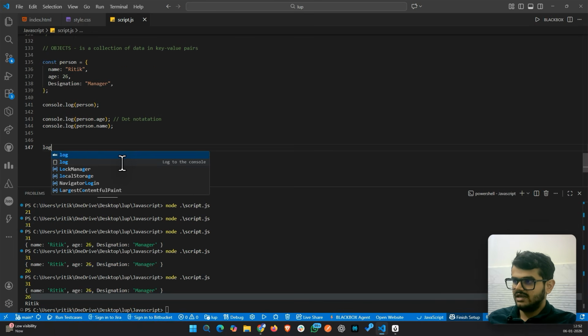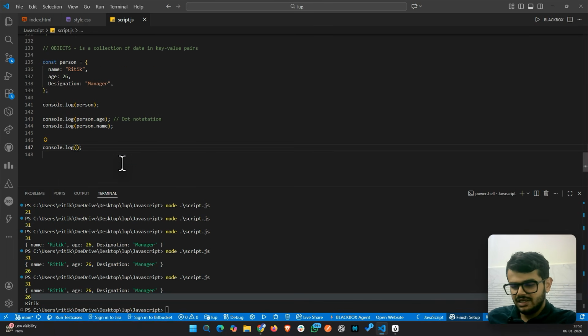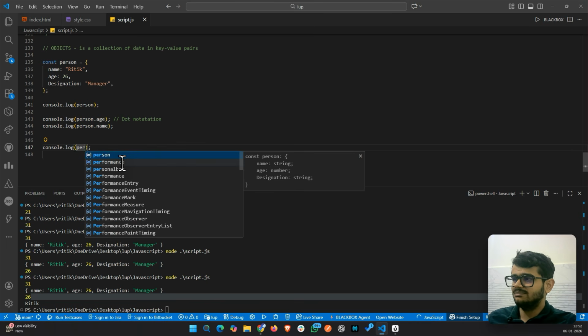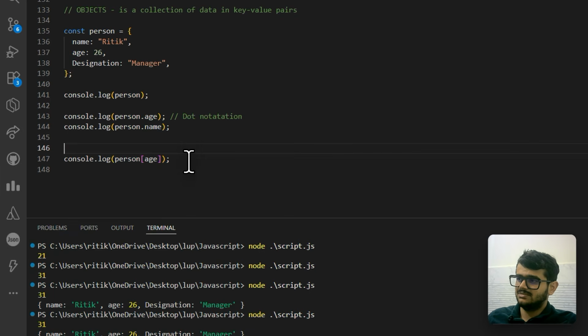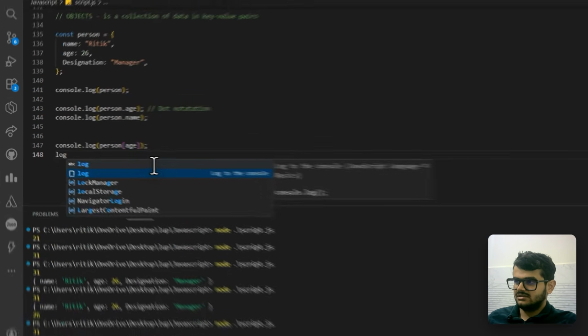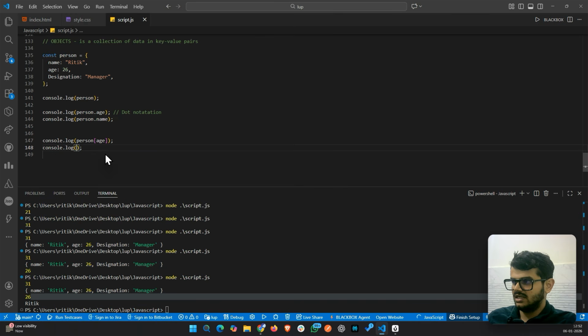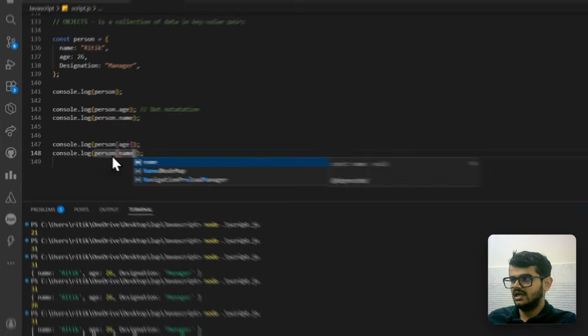Similarly, let's suppose I want to access the age again, I can do something like person age in square brackets, just like you do in an array if you want to access something. Similarly, if you want to access the name, you can do person and name.